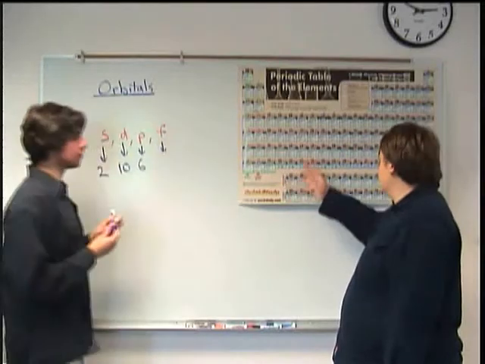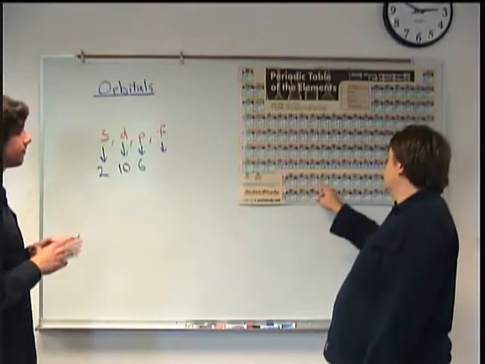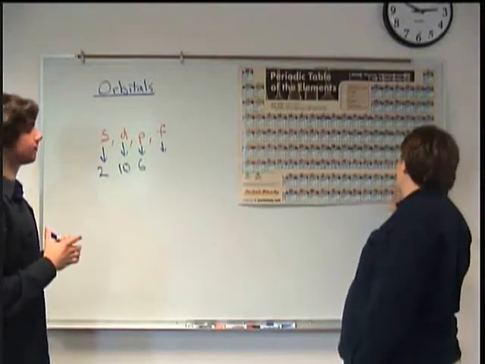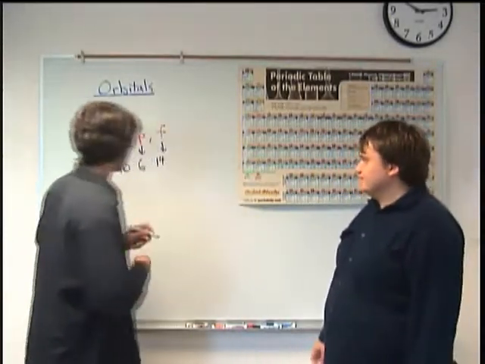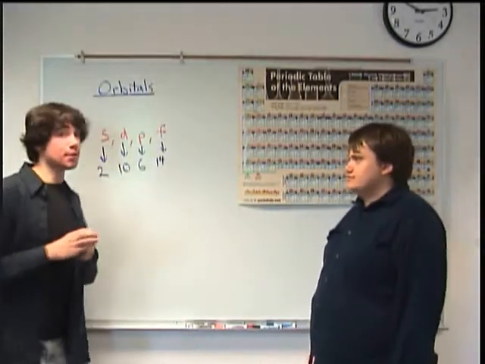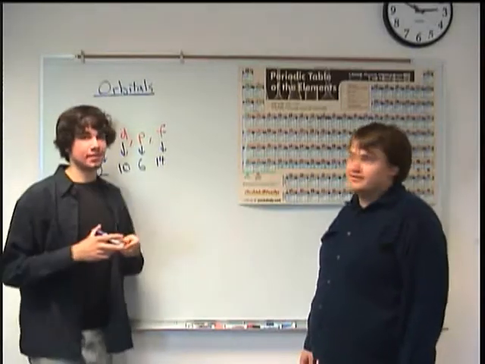And finally, F. I guess that's what this is. Fourteen? Fourteen. The F orbital is the biggest of them all. It can hold a grand total of 14 in there. Wow. That's a lot of electrons. Yes. Exactly.